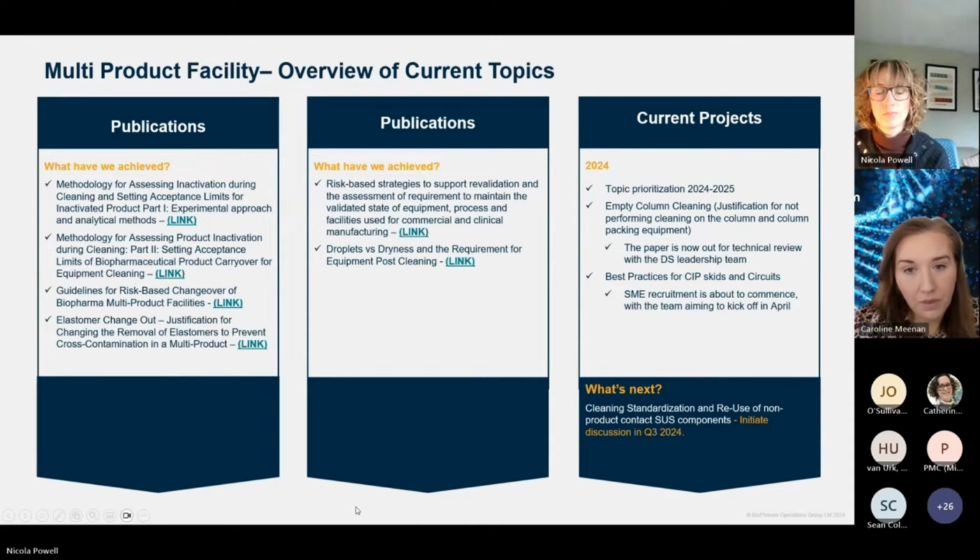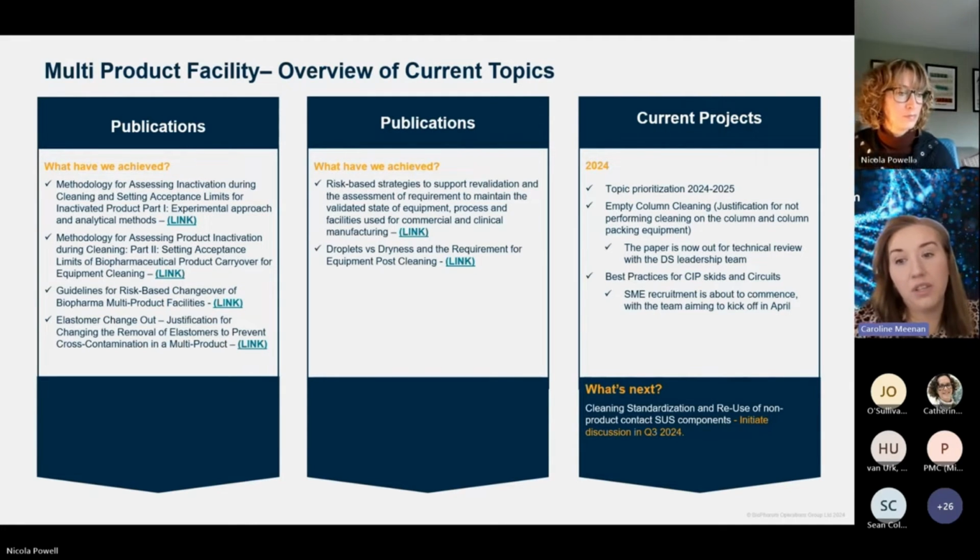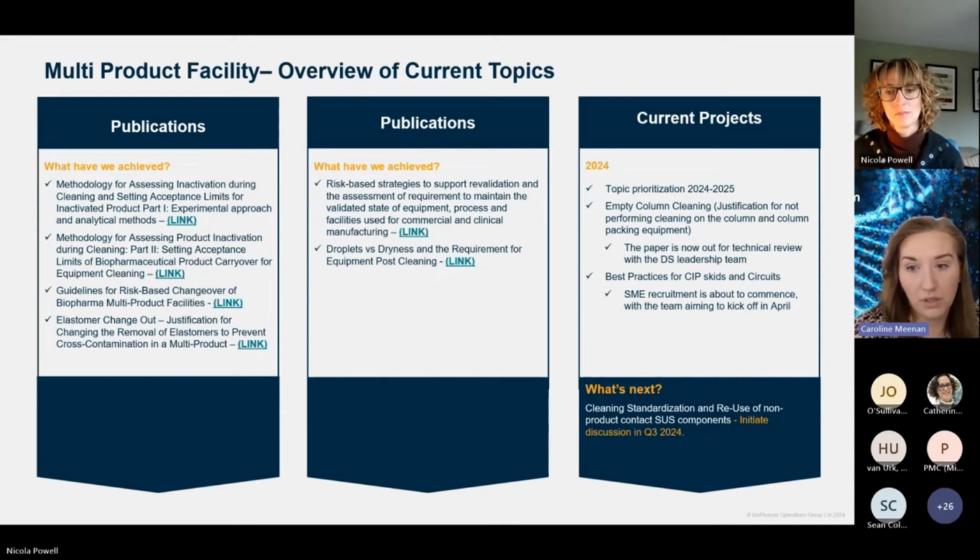of this paper. The team have also identified a 4th paper, which is listed in the What's Next section. They have scoped this paper out, but what they're going to do next is once the SIPs and skids is under progression, we're going to go back to the L2s and just run through the value of this paper just to make sure that the L2s are in agreement with the direction that we're going for this one. And that's quite often what you'll see when new bodies of work come up in BioPhorum. We'll always go through the L2s for endorsement. You jump on to the next slide there, please, Nicola.